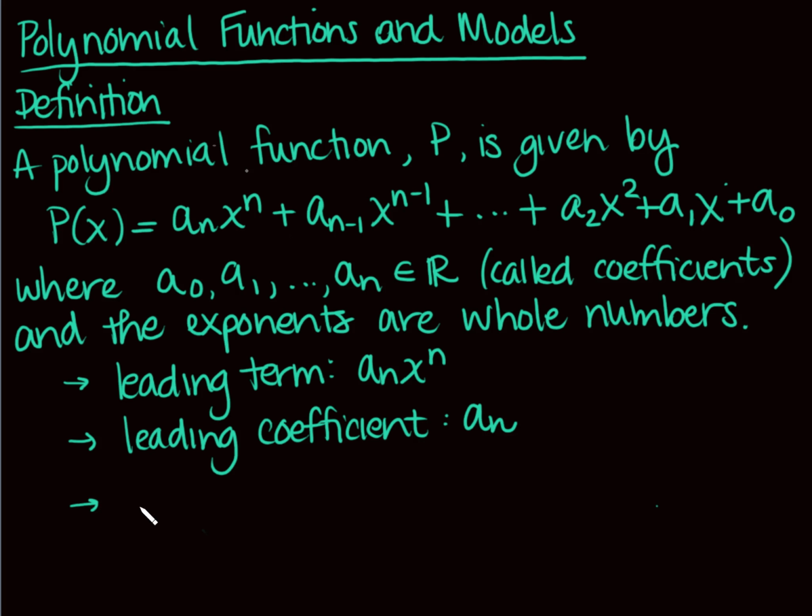And then finally, what's the degree of this polynomial? The degree of the polynomial, which I'm sure you heard before, is just the largest exponent. So that's what we mean. Again, this is assuming that this polynomial is written in descending order, where descending order means you have the term with the largest exponent first. So that's just some verbiage about that, and we can classify polynomials into different things.